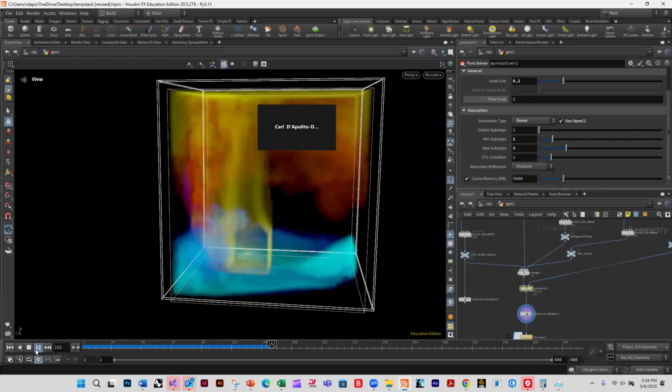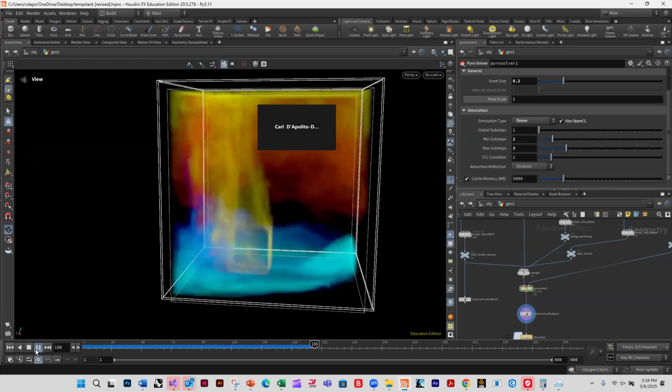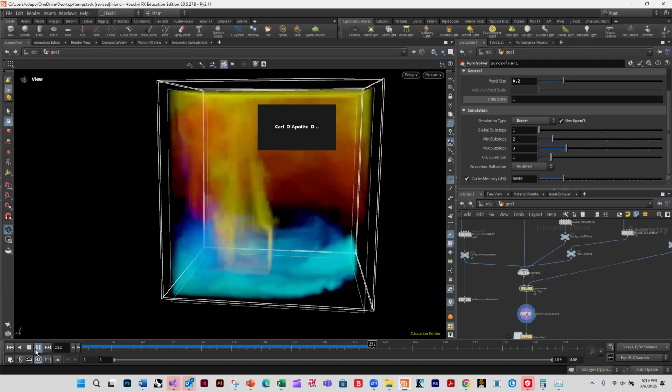I think what I was doing previously was just having a temperature source and a smoke source, with the smoke moving along with it. Now I'm imagining that I'm blowing cold smoke in. I might blow cold air in, blow hot air in from different sources, and then see how they mix.